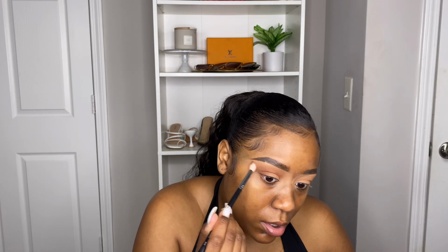Literally, this look is so easy. I haven't really been into eyeshadow looks lately. I don't know. I've just been into skin and brows, honestly. It's been my thing. Really perfected my brows. And they're not perfect yet. There's still some things I definitely want to work on. But yeah, skin and brows have been my thing lately. And lips. I'm obsessed with making my lips look good.